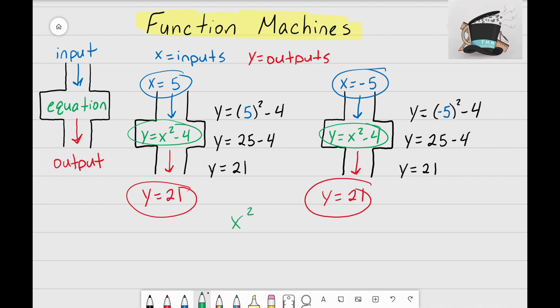that square is going to turn every negative input that we put in to a positive number. So the negative and the positive input value will always give you the same output.